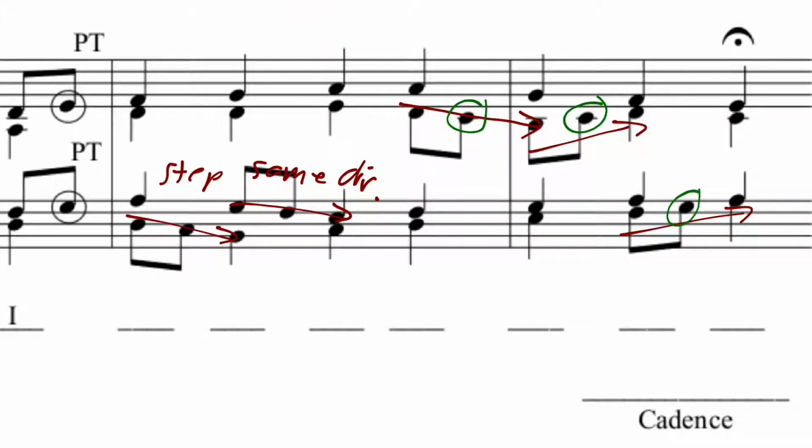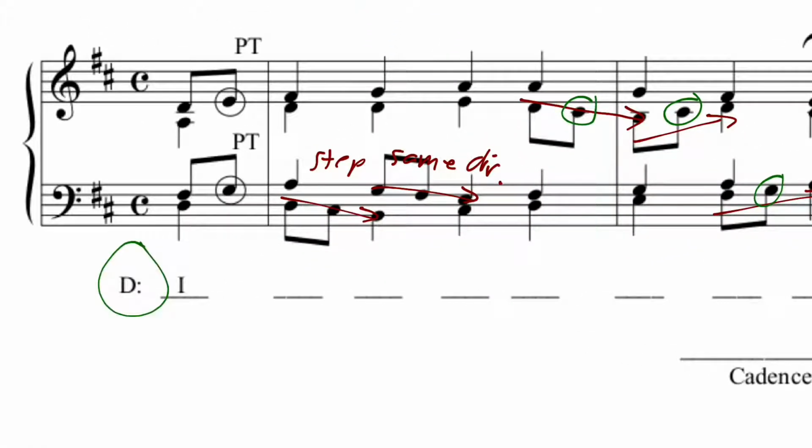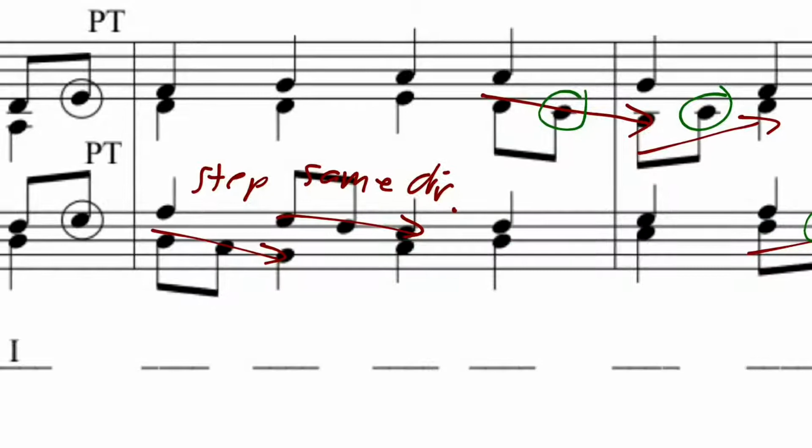Chord 1's already done for us, so let's check out what happens to the next chord. And again, remember, we're in the key of D here. In D here, we have D, A, D, and F sharp. So D, F sharp, A, if we just put this down here. D chord, cool. And it's in root position. Let's put our Roman numerals down there. I chord. And up here we can say D. This C is not part of things here. It's D, F sharp, A chord. Don't have a C in it. So non-harmonic tone. And it happens to be a passing tone.